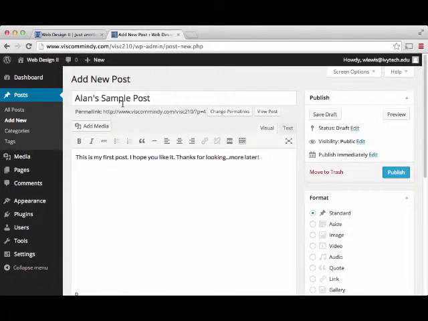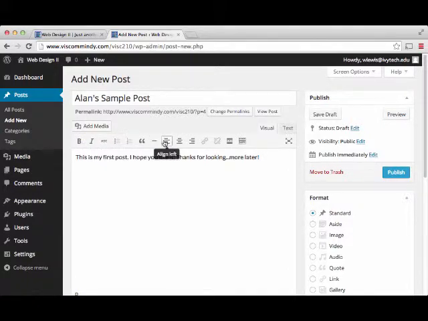Okay, so as soon as we type in a title, something appears right below that title called a permalink. We can change the way these permalinks look in our settings later, but it creates some sort of link directly to that post. We can also obviously type in text, but you can see here that there's an Add Media button, which is going to allow you to put in images or audio or video. Just about anything you can imagine can go on your WordPress site.